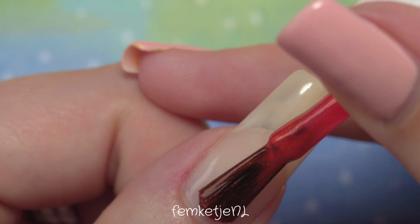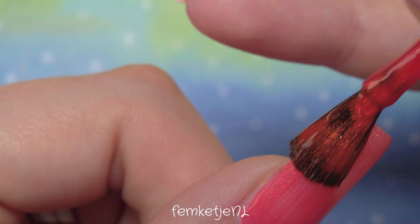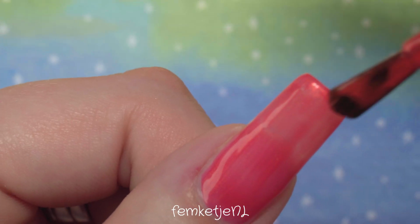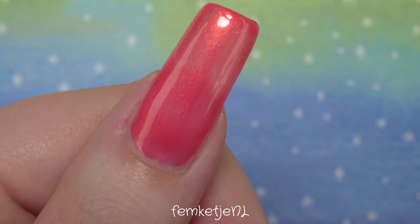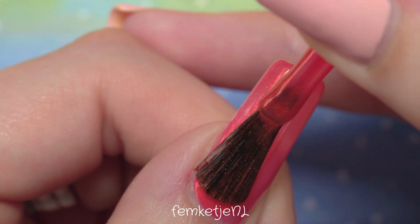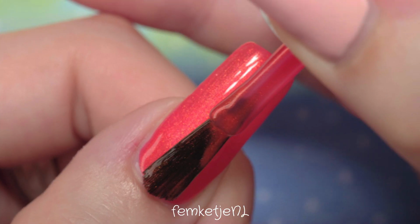It is definitely a color that you can wear during summer or spring, but I feel like it's pretty cool to wear during fall as well. I think it will suit a lot of fall or Halloween kind of designs, even though it's not a super bright, summery orange. It's a pretty cool deep color. The first coat is not too shabby, but it definitely needs a second layer to really make that shimmer pop and give it some extra depth and dimension. I think that second layer really finishes it off lovely.